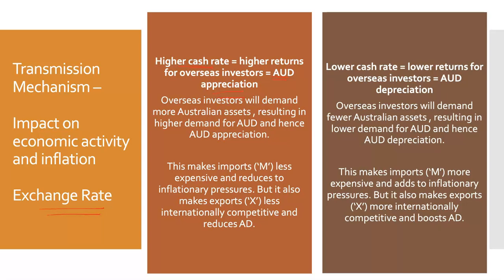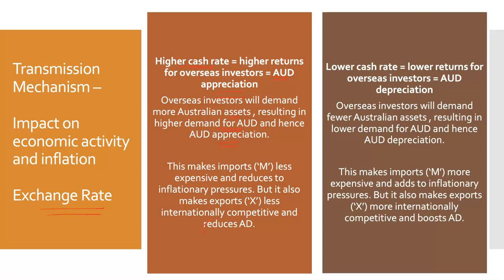Overseas, as we mentioned here, overseas investors will demand more Australian assets because they're going to get a higher return, resulting in a higher demand for Australian dollars and Australian dollar appreciation. This is going to make imports less expensive and reduces inflationary pressures. But it also makes exports less internationally competitive because they're going to be more expensive. Our dollar has gone up.